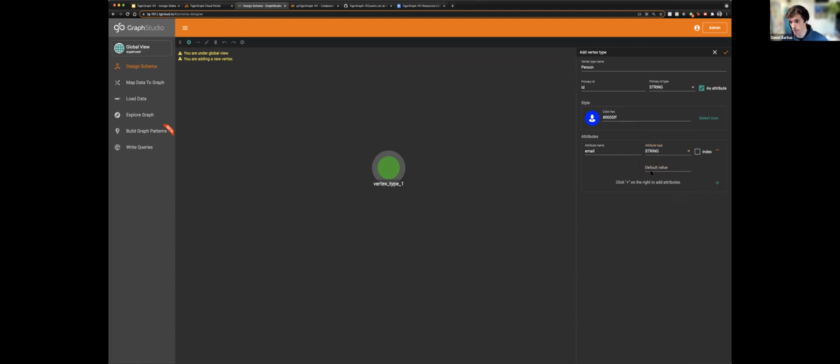Additionally, you will also be asked if you want to specify a default value. So all of these types, sorry, have a default value already. So for integers, it's 0. For strings, it's an empty string. But if you wanted a different default value than that, then you could enter that in here.